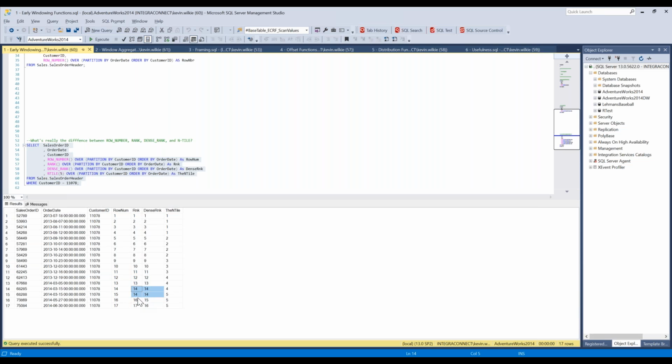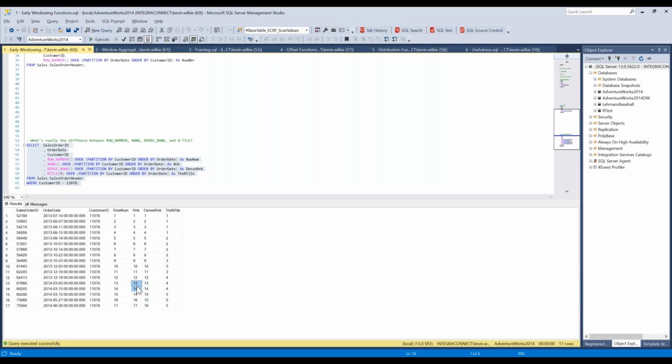Because for rank, it skips over that number and goes to the next. So in this case, there are two that have the value of 14. We skip over 15 and go right to 16. But for dense rank, we don't do any skips. We go straight to 15.